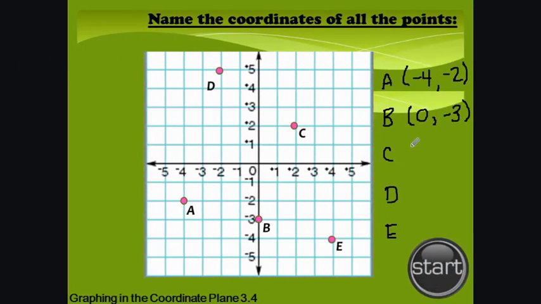I really hope that you guys are pausing this video. And we're going to double check your answers. So C, we're moving to the right from our origin, 2 units to the right, 2 units up. So 2 is our x-coordinate and 2 is our y-coordinate. For point D, from our origin, we're moving 2 units to the left and 5 units up. So -2, +5. So go ahead and double check your ordered pair for that. And then for point E, we're moving to the right 4 units and down 4 units. So 4, -4.